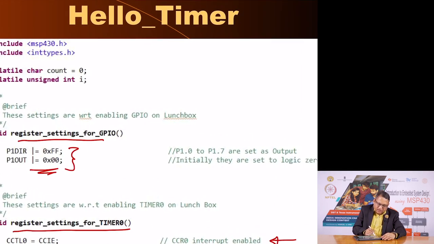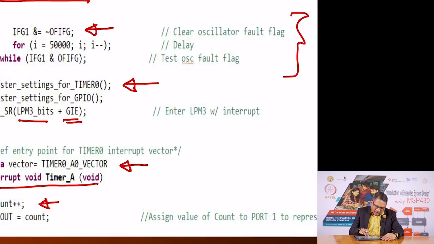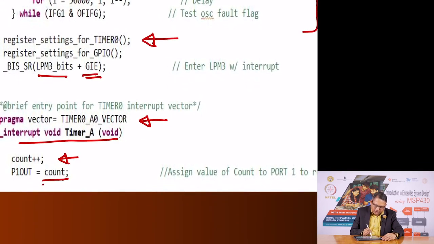count is declared as a volatile variable of the type char, which means it is an 8-bit counter and the initial value is 0. Now, volatile means whenever you increment it, it will be fetched again and again from the actual location, instead of a copy being read from any internal register. It will be read from memory, because this is going to be initialized in memory. So, we have declared this variable as volatile, and we are incrementing that variable, and that incremented value we are simply outputting on the port 1 bits.